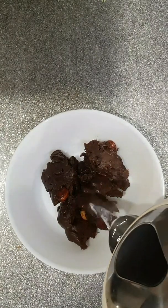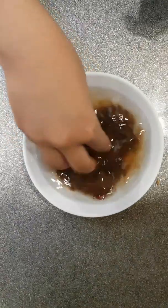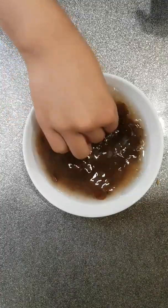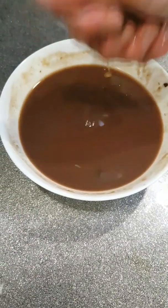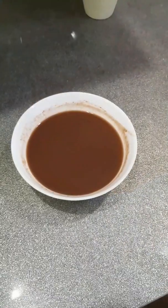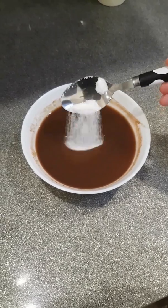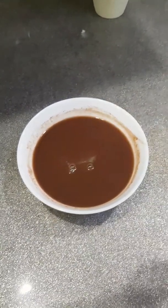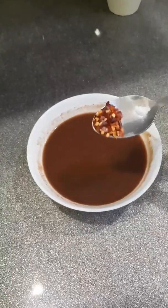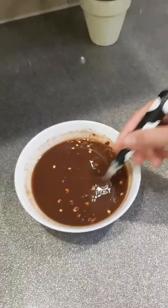Add the water to the chotpoti. 10 minutes later, take the seeds out. Look at this chotpoti juice. 1 teaspoon of sugar. Half a teaspoon of salt. Add chili flakes. Mix it all together.